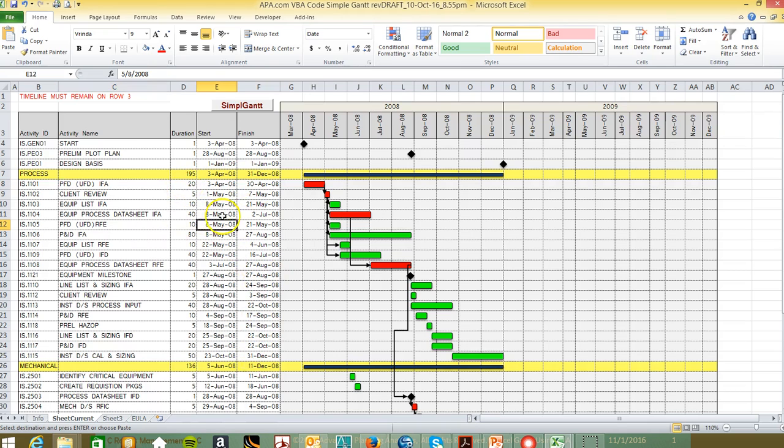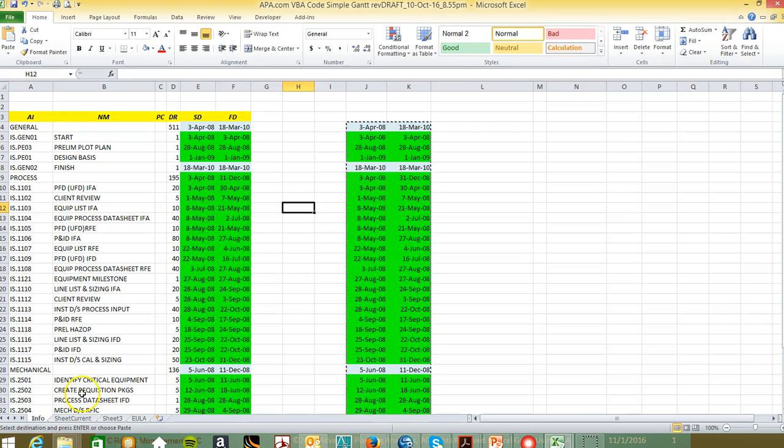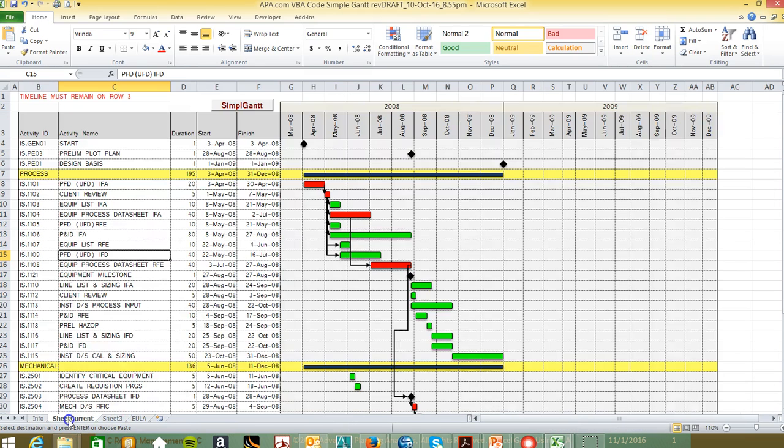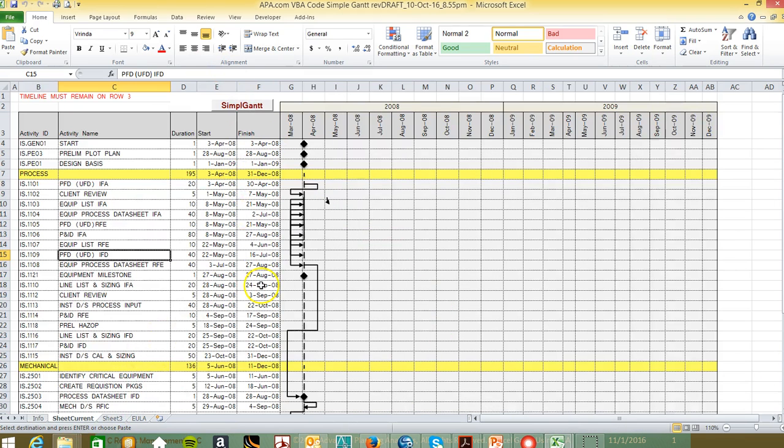So it takes some time to put these bars in and code them one time, but then after that you can take this data and you can basically just paste in your dates or manually update your list, and as long as that's done, the macros will do the rest, right?